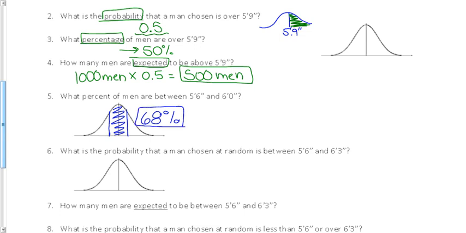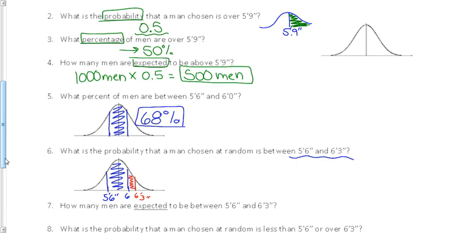So what is the probability that a person chosen at random is between 5'6" and 6'3"? So 5'6", that was right here. That was our 1 standard deviation. Then we had 6 foot. Then we had 6'3". So now I've got to take my original chunk that I had here, and then I'm going to add 1 more standard deviation for just this above the mean part. So what is the probability?